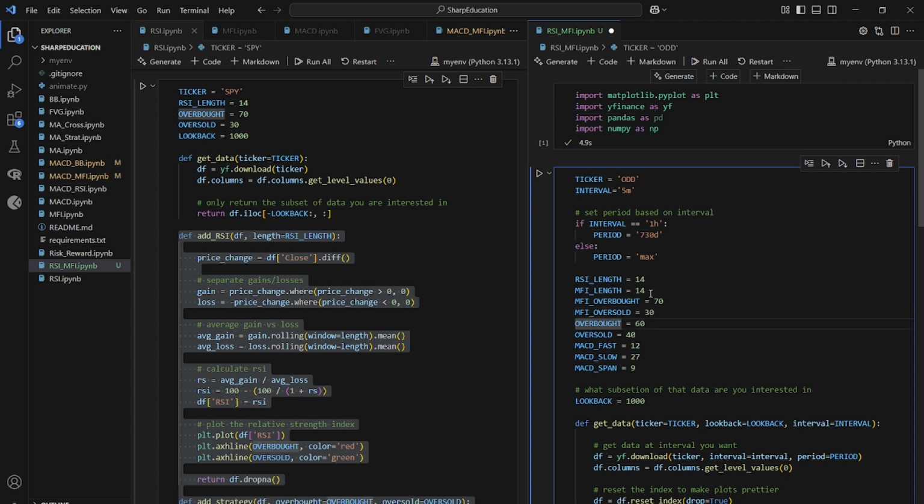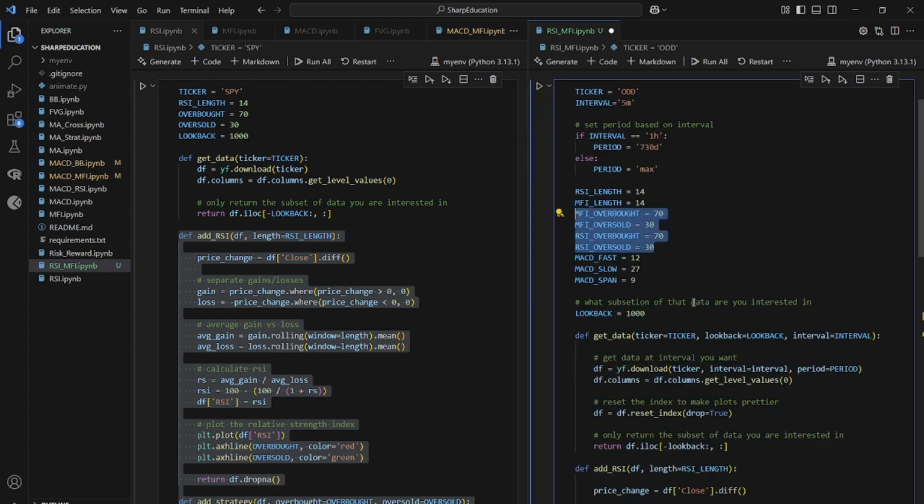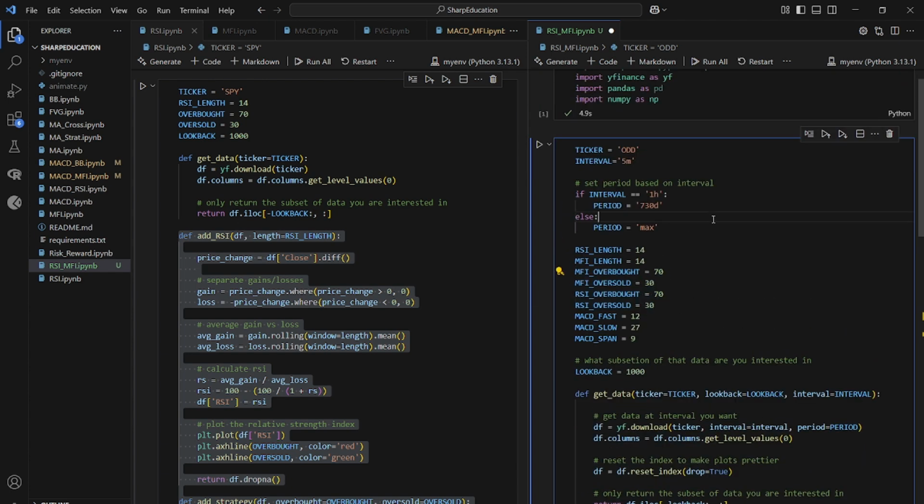We need to do that for RSI as well. RSI overbought 70 and oversold 30. Those are the default overbought and oversold thresholds for both of those indexes.